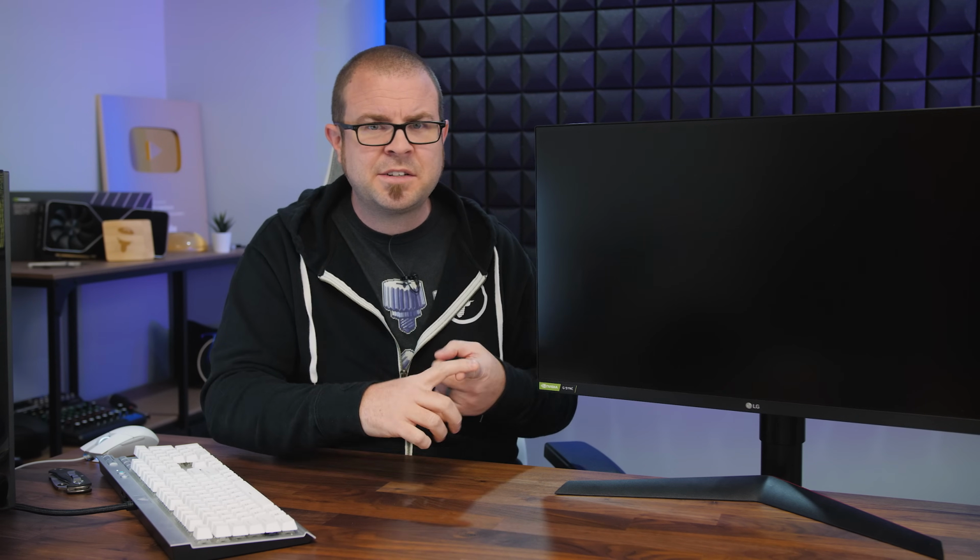There's a reasonable chance that you might already have access to a monitor at home, but here's why I think you should go for a gaming monitor. For one, the monitors that I've chosen today are not terribly expensive. We're looking at $200 to $300 in terms of price.